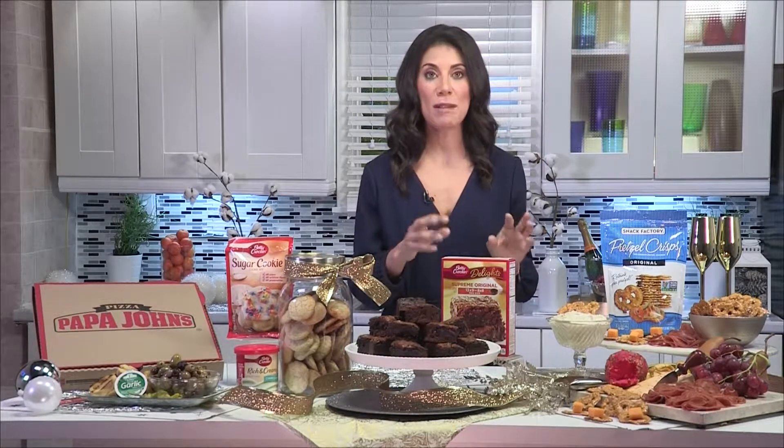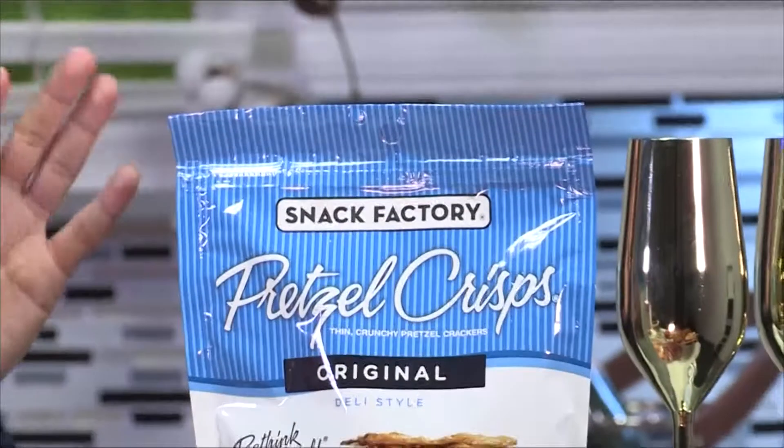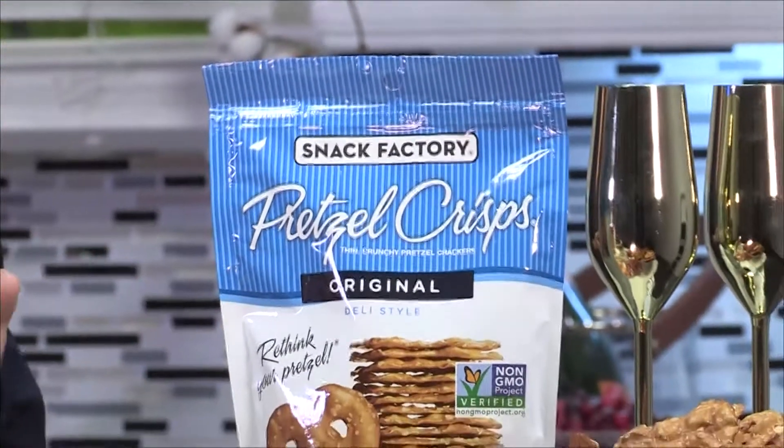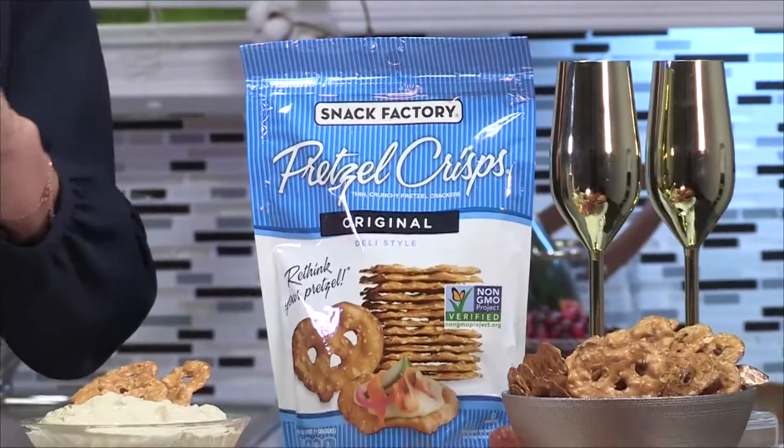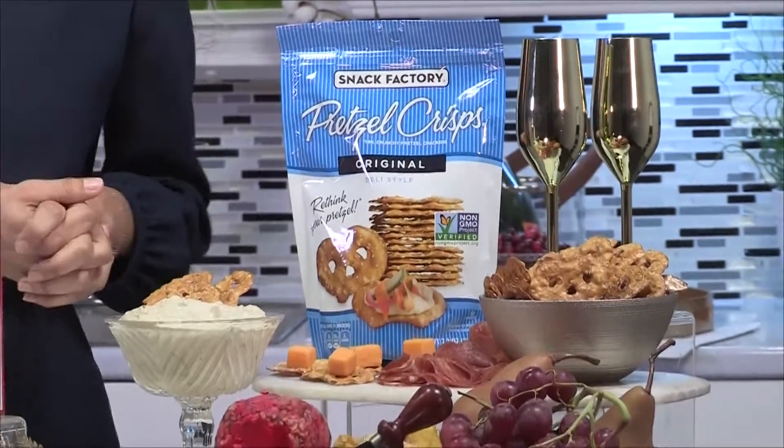I think a lot of people may not want the holiday tunes, but maybe just something a little bit more soothing and quiet. When it comes to preparing for guests, you want something quick and easy to lessen the stress. Absolutely — and that's the pantry staples tip I'd like to give you. You need to keep things on hand that will make things a lot easier. Snack Factory Pretzel Crisps are one of my favorites. They're versatile, there are no preservatives, no artificial flavors, they go with everything, and you find them in the deli aisle of your grocery store.